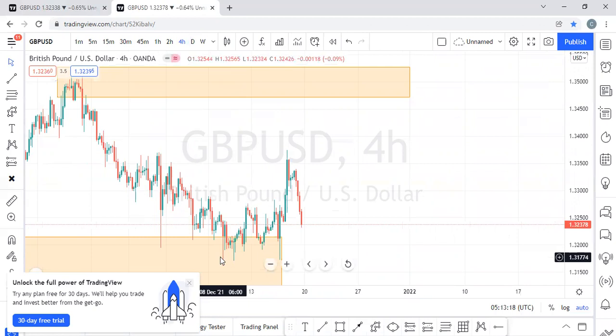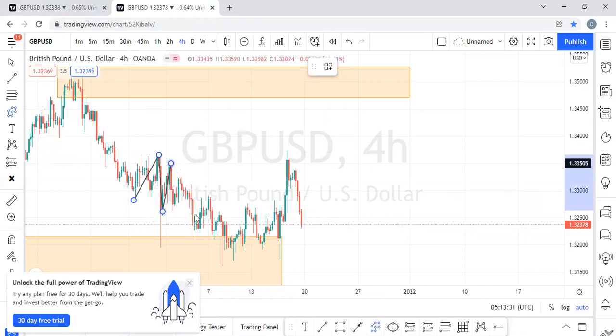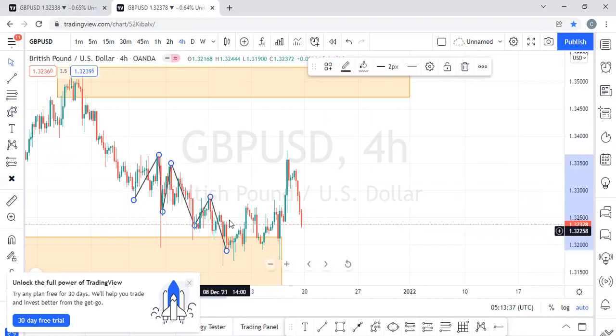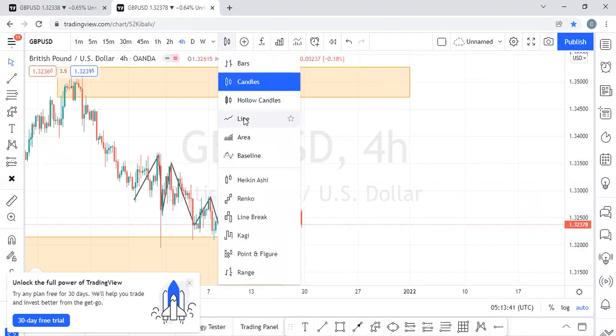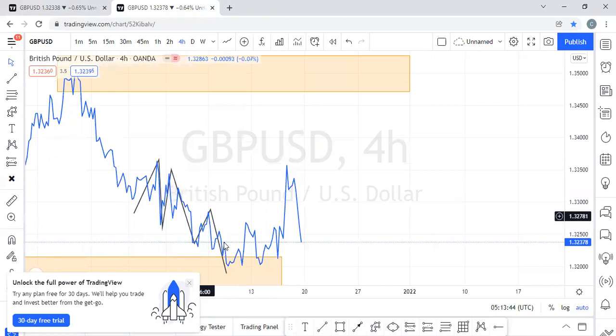So now look at this closely. We can say this market has been making a series of lower highs and lower lows. So you can say this is our lower high, lower low. Using the close prices, lower high, lower low. I see lower high, lower low. Now to confirm this, you can simply go to your line charts. Just come here, click on your line charts, and you see what I'm saying.